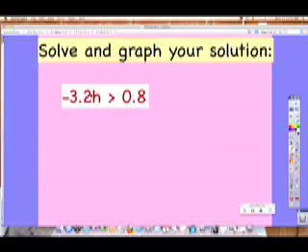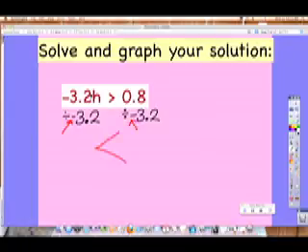But that's an uh-oh. Does anybody know why that's an uh-oh? We divided by negative 3.2, so basically what happens? We've got to flip the sign because it's an inequality. Whenever you divide by a negative or times by a negative, you've got to flip this bad boy. So flip that this way. Don't forget you must have h. Bring down your h. 0.8 divided by a negative 3.2. Guys, tell me, what is it? Negative?